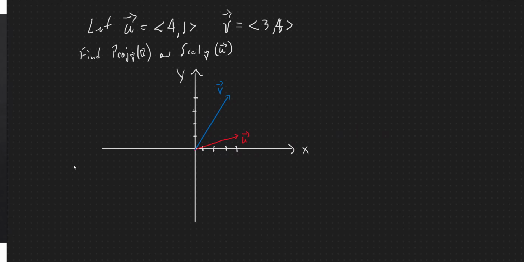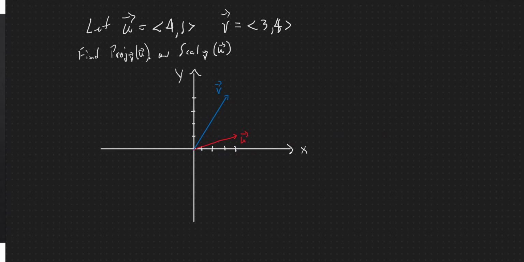Here I have u and v, and I want the projection of u onto v and the scalar component of u along v. First I just want to think about the geometry of this, because that's going to tell me if the answer I come up with is in the right ballpark, or if I made some mistake in my calculation. So I'm projecting u onto v. Another way to think of this projection is like I'm taking a light, and I shine it perpendicular to v.